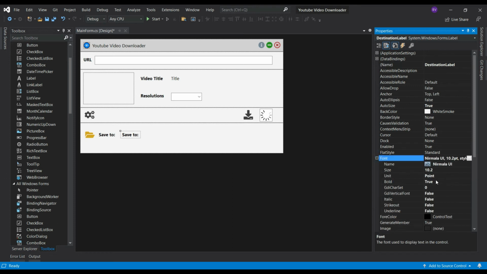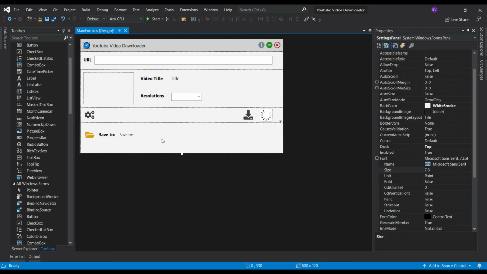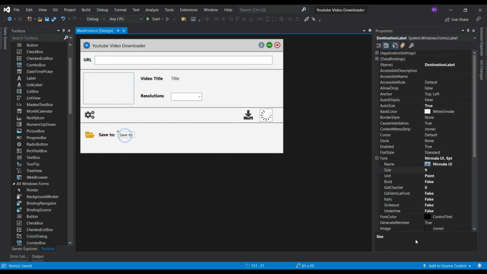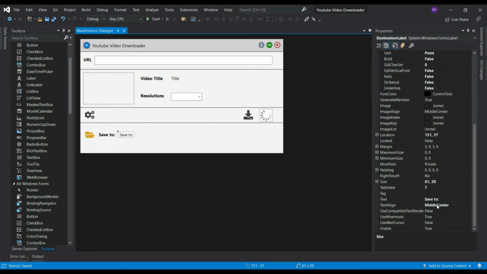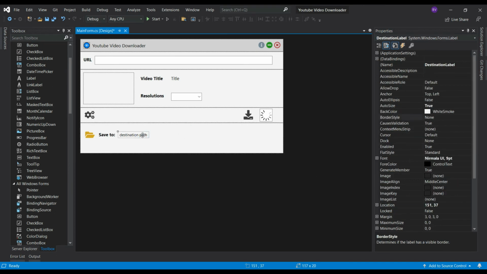Remove the boldness and keep its size to 9. Okay, so let's rename this again. Path. Okay, so we need one more label.